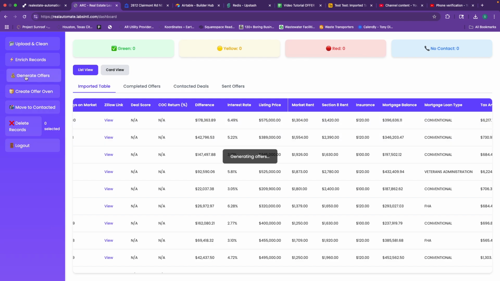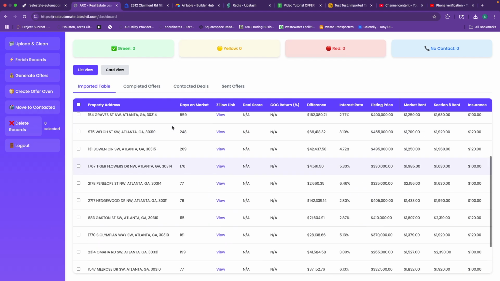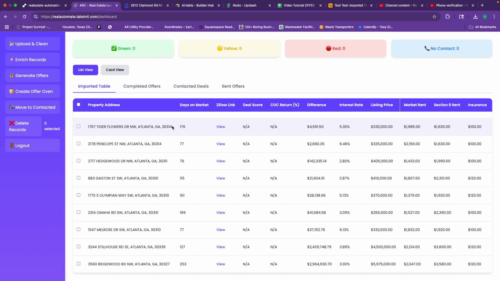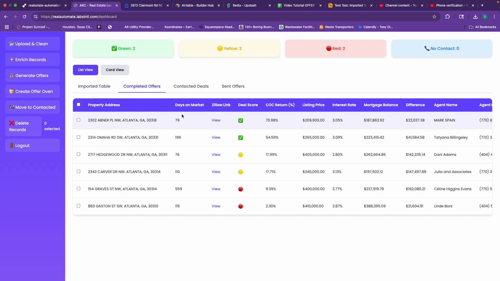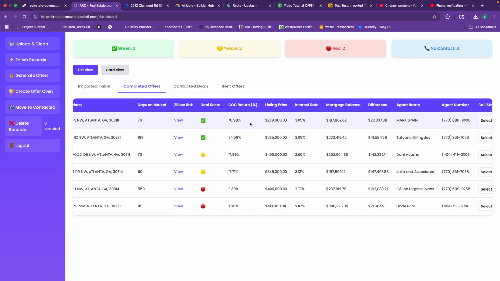So when you click generate offers, it will say it here. Give it a minute. What's going to happen is it's going to get rid of any of the bad deals. So anything with a cash on cash return that is negative, less than negative 1%, it's going to get rid of it. You will see all these records are about to dwindle down to records that you just want to call on. That's the whole point. After it's done, give it a second. It will delete anything here. There it goes. And now you just go to your completed offers table. And there it goes. It took all those records and minimized them down to deals that you would call.